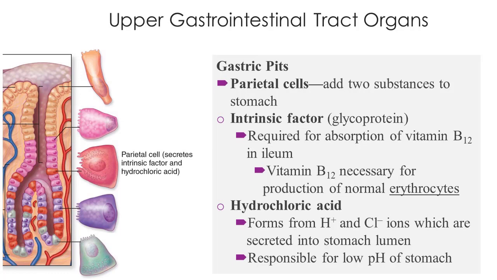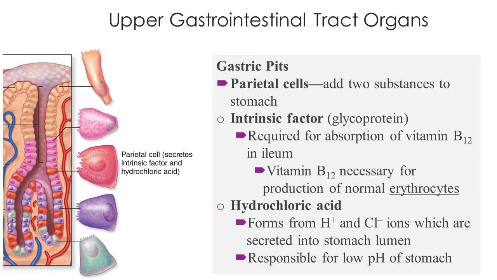Okay? Another way to describe what's going on here: cells that produce acids, and in this case hydrochloric acid, are referred to as oxyntic. Oxy, O-X-Y, oxyntic. Versus the cells that produce the proteins and the enzymes, those being the chief cells, which are coming next, those are called zymogenic, zymo for enzyme. So parietal cells produce intrinsic factor and the acid.